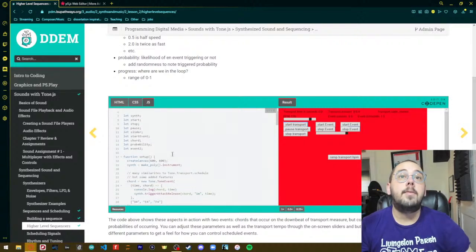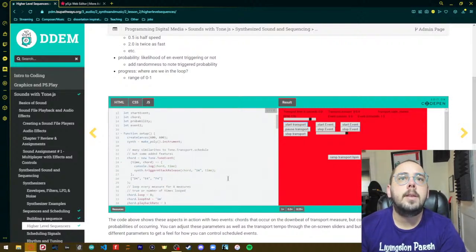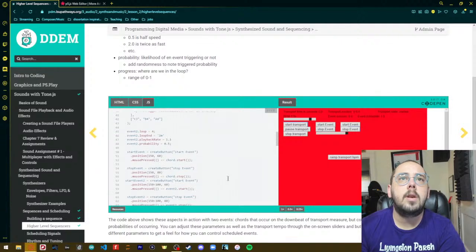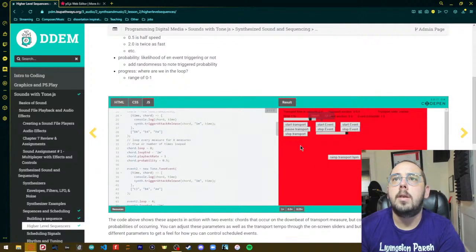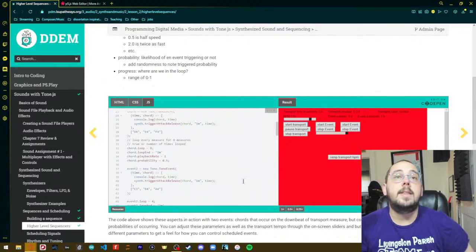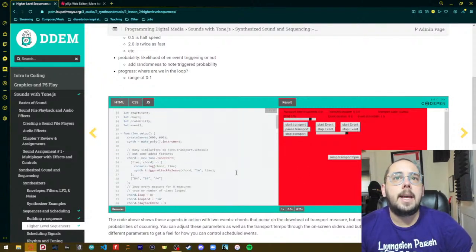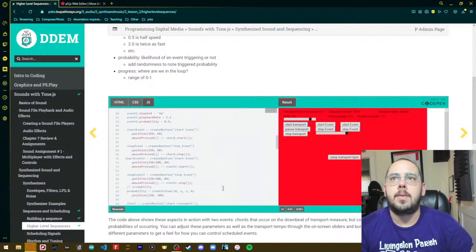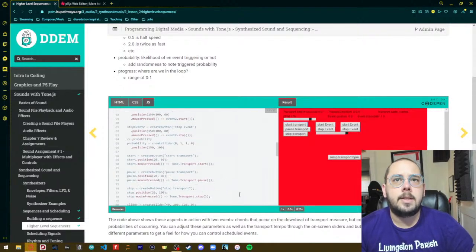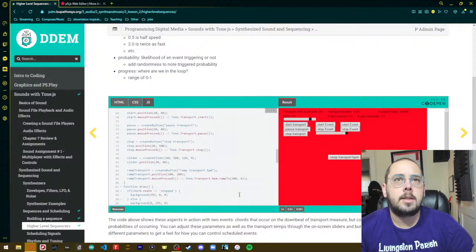Well, this code might have broken at some point, but the transport should be starting. Stop, start. For some reason that's not working, but we could set it up so it played different events and play around with all that. I'm going to have to revise this code, because for whatever reason it's not working.